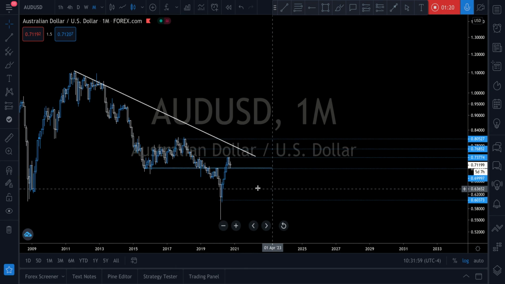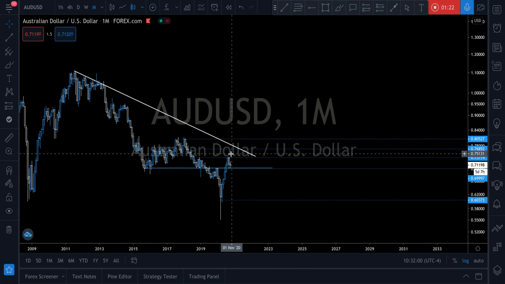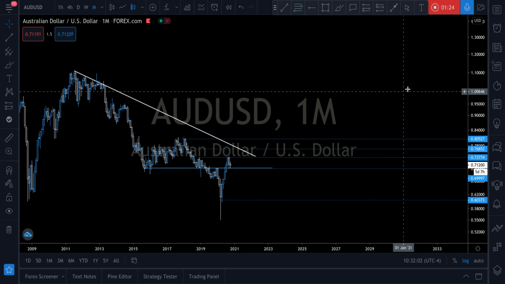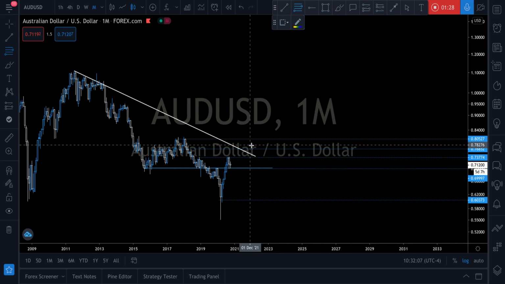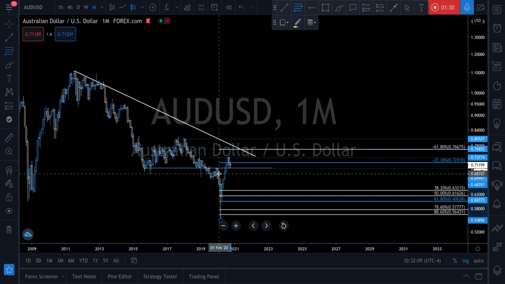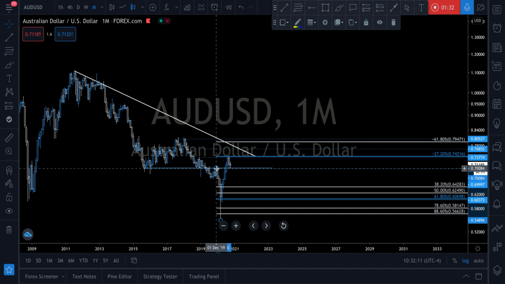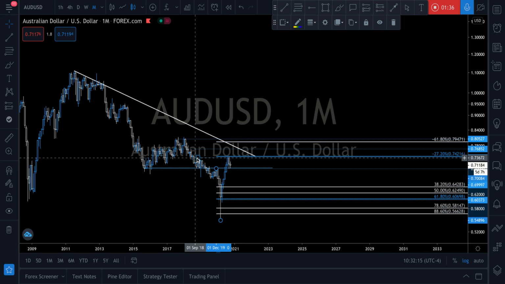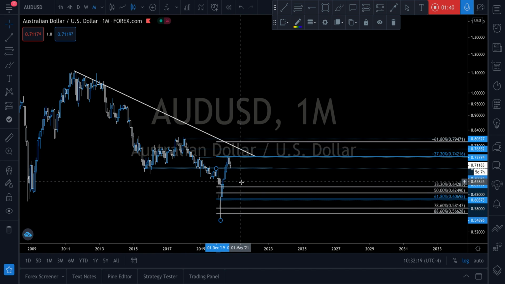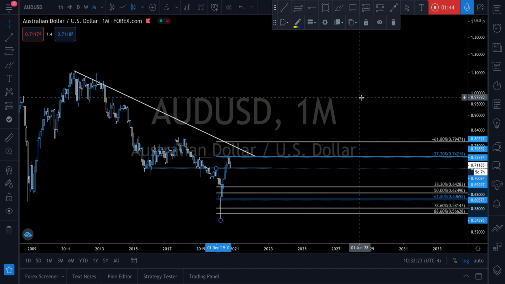So we had reviewed this one, and previously we had said that it was likely going to be a reversal zone right here, if you remember correctly. But the reason why we said that is because this was actually an extension of this leg right here, and it ended up perfectly hitting this as well. Plus, it was a structure right here. So just remember, structure and fibs are pretty significant. So keep that in mind whenever you're trading.